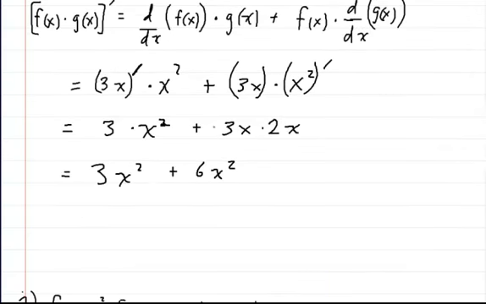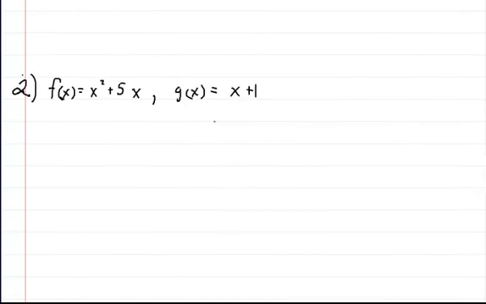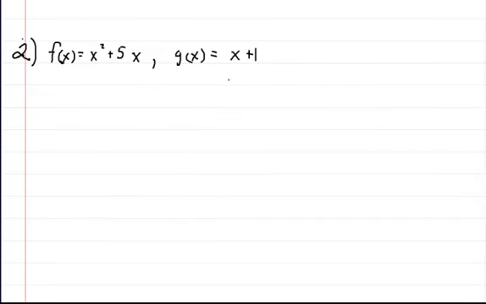Now let's go on to the second one. And how would you do this one? Now we have f of x equal to x squared plus 5x, and g of x equal to x plus 1. So I'm going to use the more condensed form, which is like choosing x and y. Now I'm saying x is equal to that, and I'm saying y is equal to that. I'm doing that just so I don't have to write f of x and g of x because it takes up more space. But just know that here I'm saying x is f of x and y is equal to g of x.